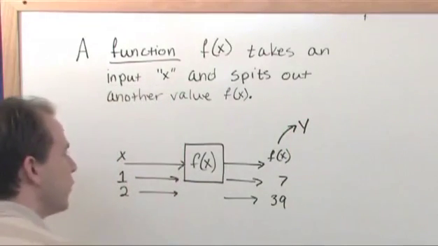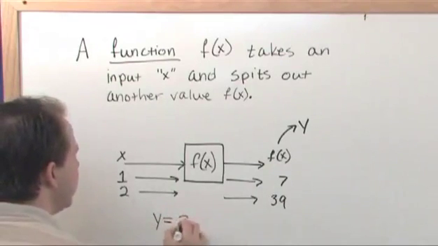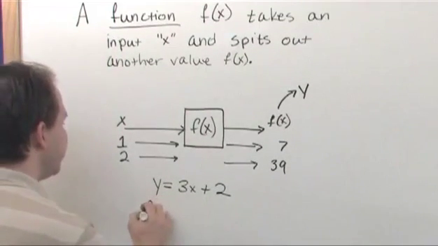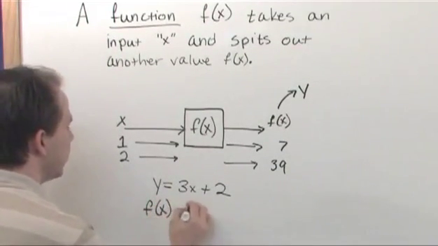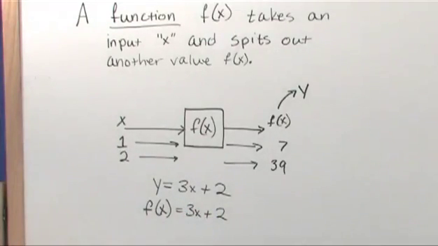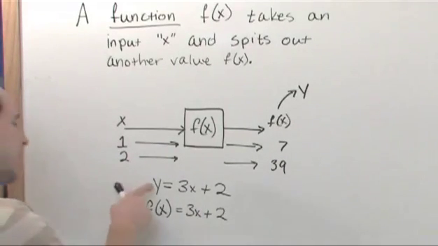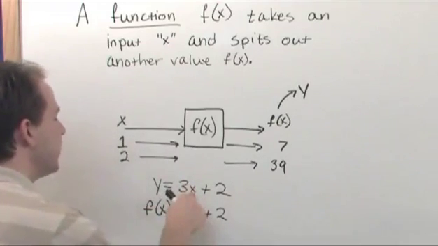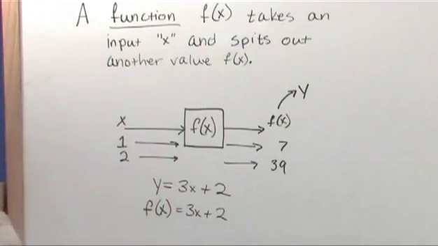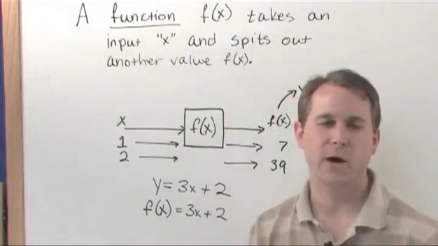Okay, that's all. So when you were dealing with equations of lines, you had something like y is equal to 3x plus 2. Well, this is exactly the same thing as the function f of x is equal to 3x plus 2. You see, this is why I get frustrated with math textbooks, because they spend all of this time teaching you y equals 3x plus 2. You finally understand that you put a value of x in, and you get a value of y out: multiply times 3, add 2, you get a value of y.